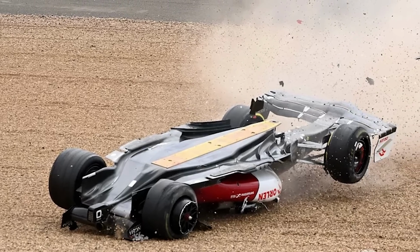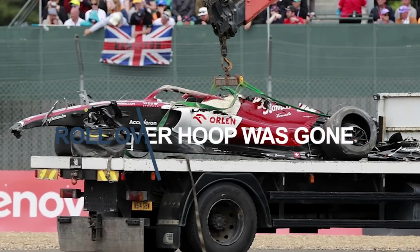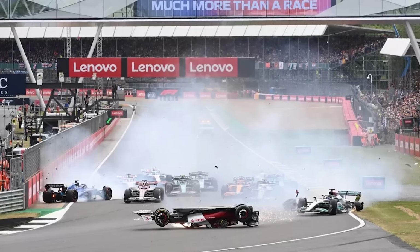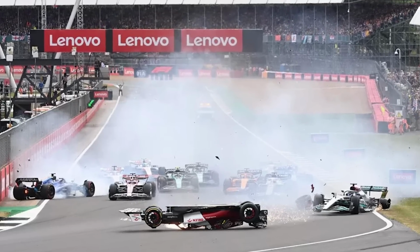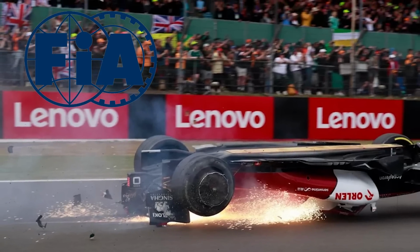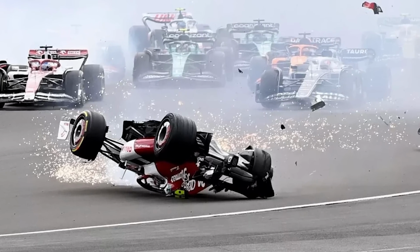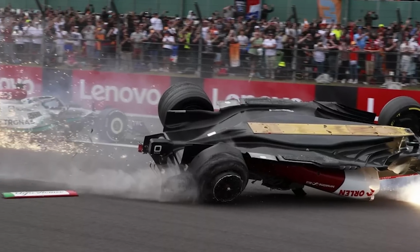However, once Zhou's wreckage had been recovered, the top of the Alfa Romeo and the rollover hoop were gone, leaving the car looking something like a pancake, and this is a problem. Images of the crash in progress show that the roll hoop failed almost instantly after he was flipped. The FIA automatically launches investigations into accidents like this, and what they'll want to better understand is what forces were at play and the scale and number of impacts the roll hoop took during the sequences of the crash.